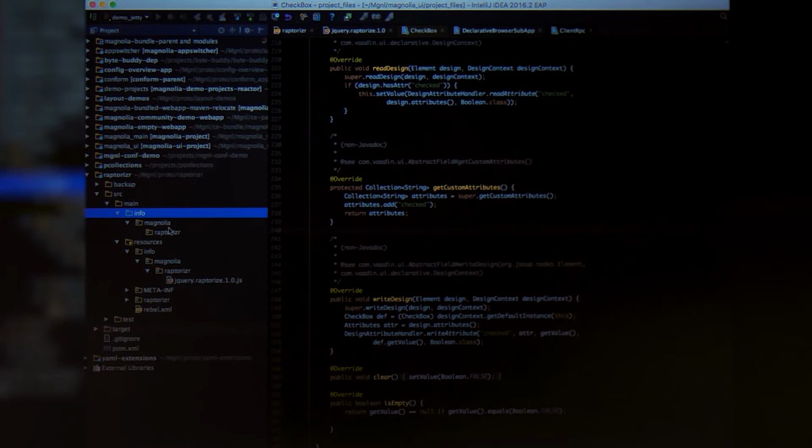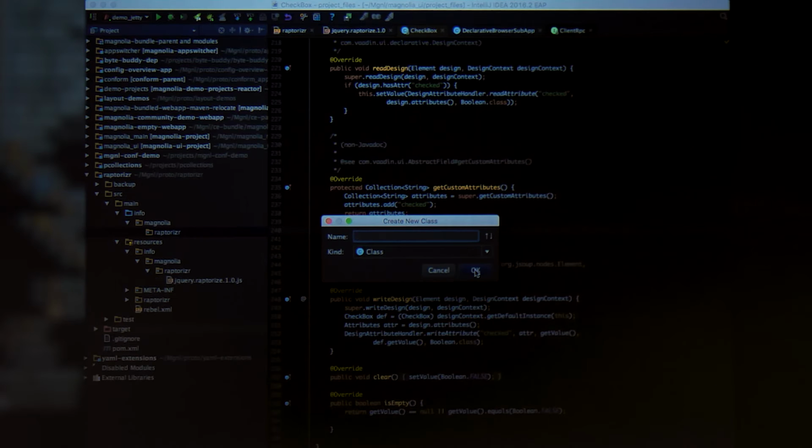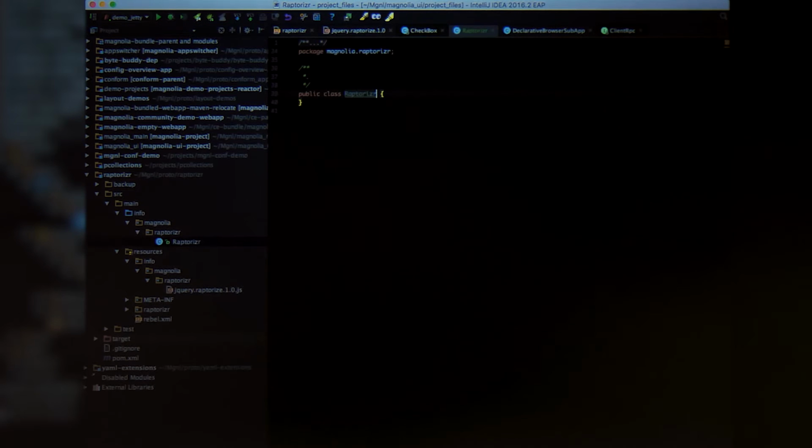Yes, sources root. So we create an extension called RaptorIser, which would extend abstract JavaScript extension. That's the entry point for all such components that would involve some JavaScript and extend some UI. And we will add a factory method that would allow somewhere to take a UI instance, which in our case would be the whole AdminCentral root component, and add a RaptorIser extension to it.